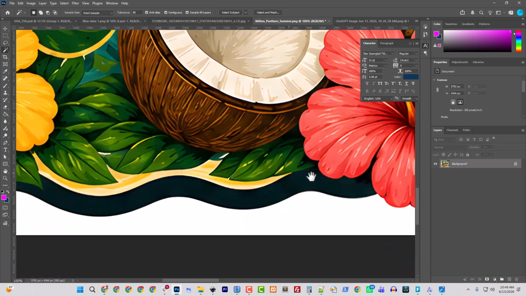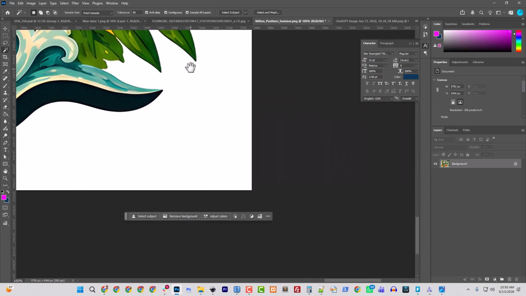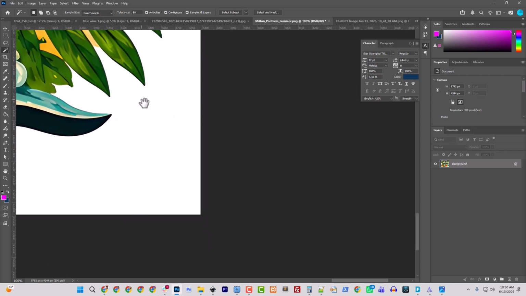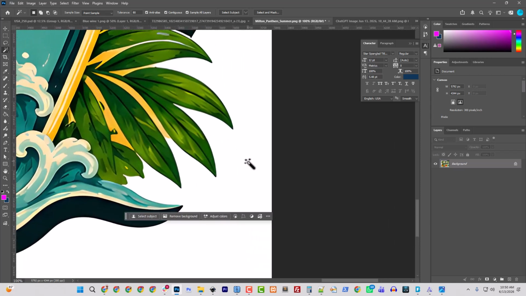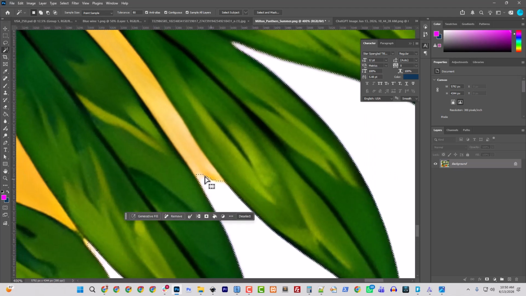So this corner over here, and I'm just using the space bar. I'm holding the space bar, and then it switches to your hand tool so you can just move around. This is where we need to focus. So we're just going to click right here. And it's done a great job. I actually don't have a problem with the way that's chosen to cut things in. Okay. So now, here's how it's actually just changed right there.